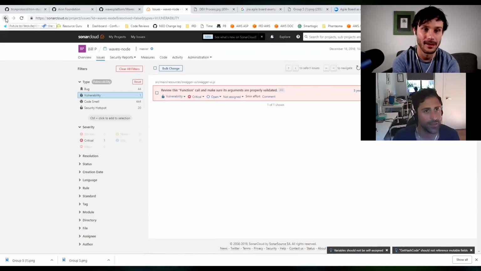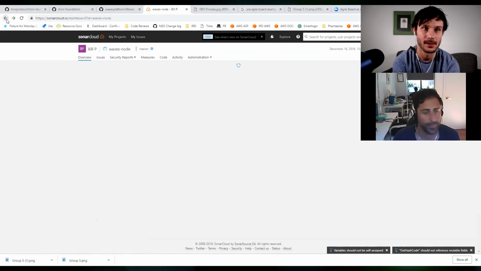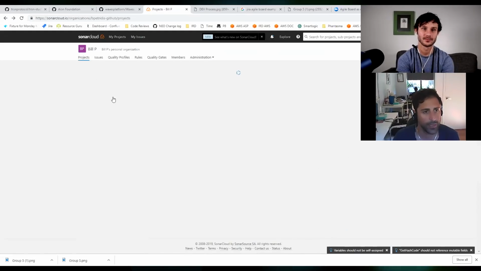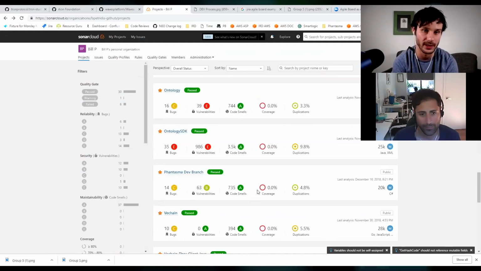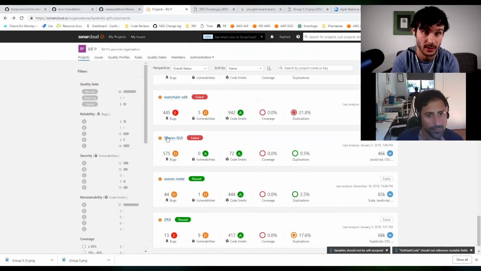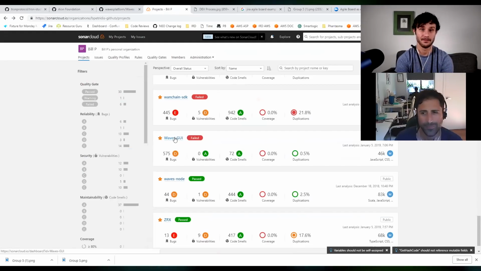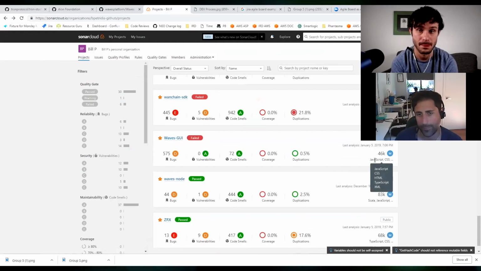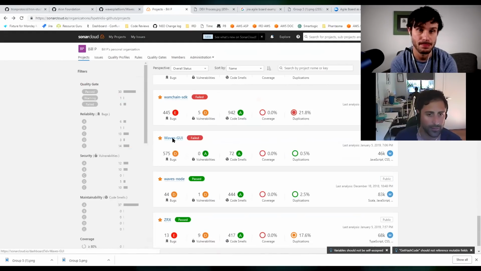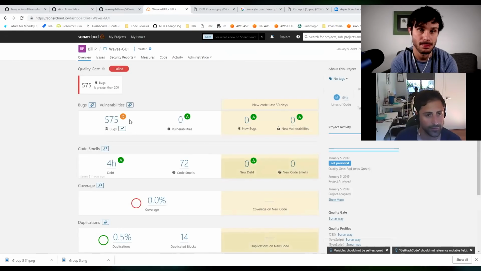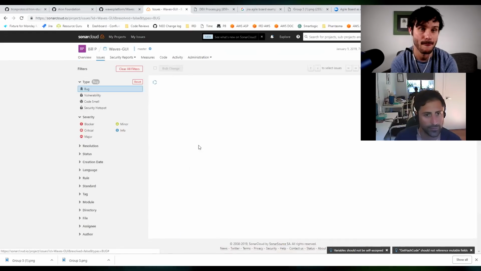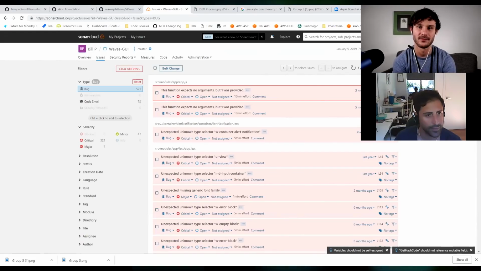I did scan out one other part of Waves. The GUI, and that looks like it had a little bit more vulnerabilities or bugs, actually. Yeah, it did, but look, this is just their public-facing website, right? This is just JavaScript, HTML, and a lot of these things were really minor. It would take someone literally 5 minutes to sort these out. Let me just go in there and take a look at the effort. Yeah, it's 5 days total.